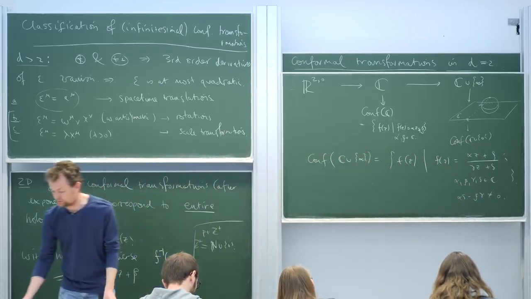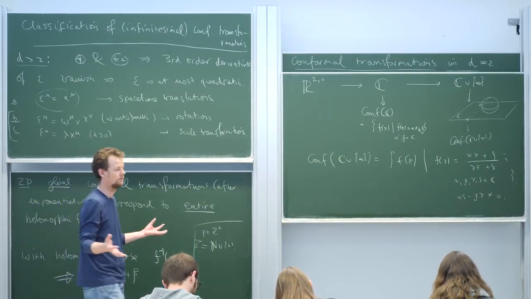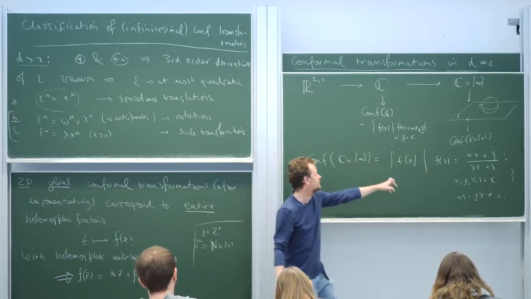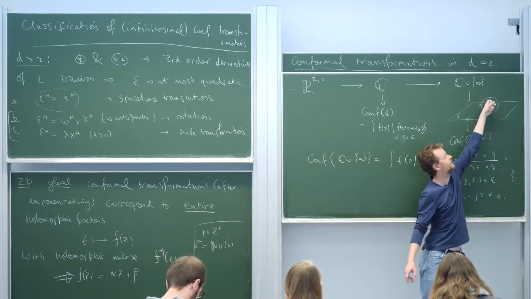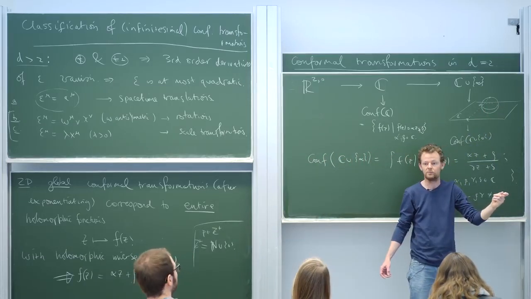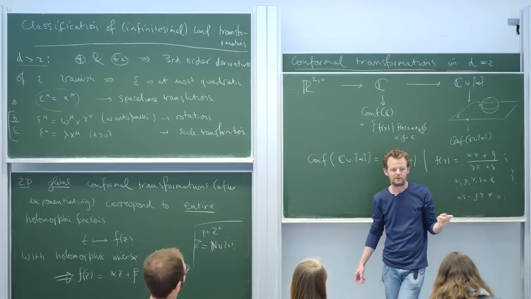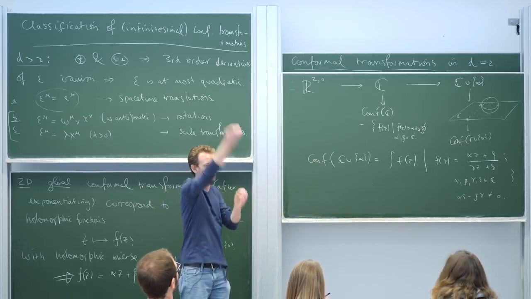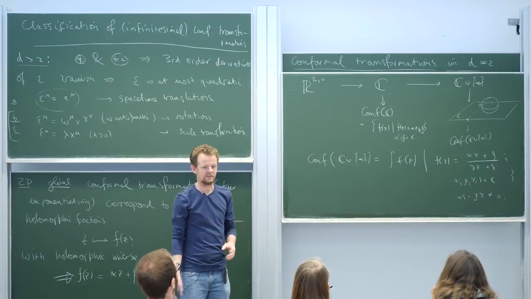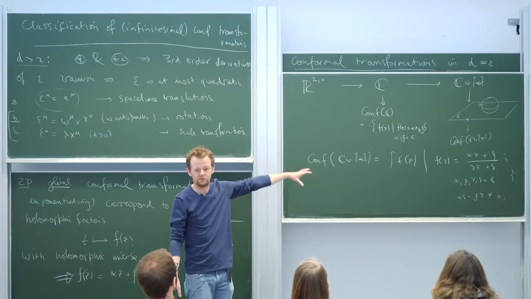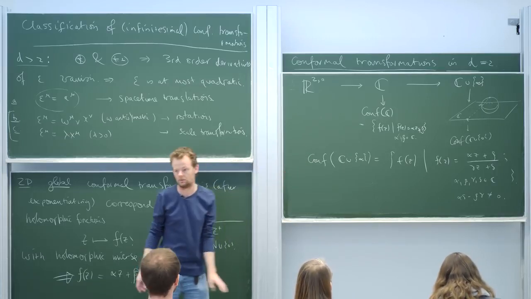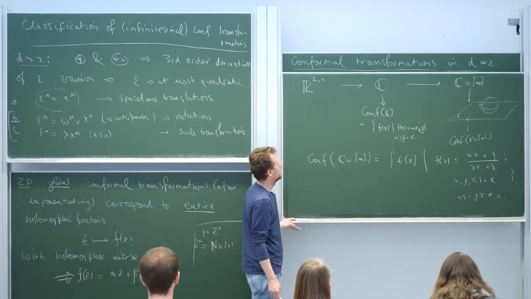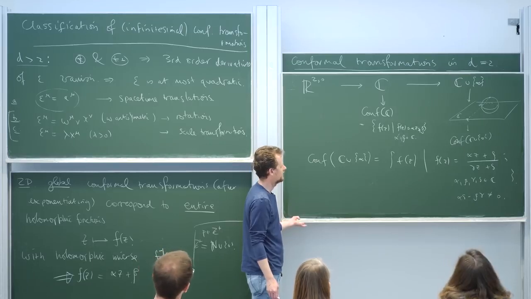This is a slightly bigger group of transformations that you could call conformal transformations when you include the point infinity in your description of space-time. And these transformations can, for example, bring the point infinity to a finite point in the complex plane. And vice versa. You can, with one of these transformations, take a specified point in the complex plane and map it to infinity. And that slightly enlarges the group of symmetries we're allowing, or what we're calling conformal. All right, but that's, I think, where we're going to stop for now.